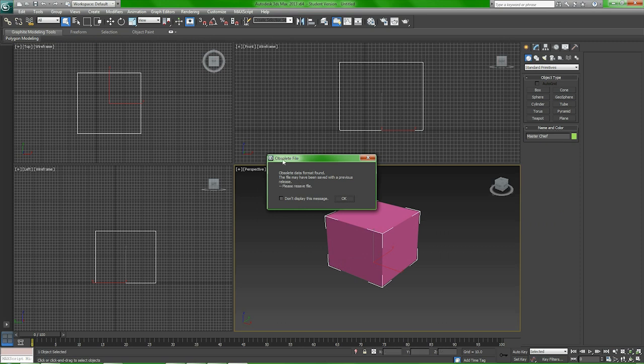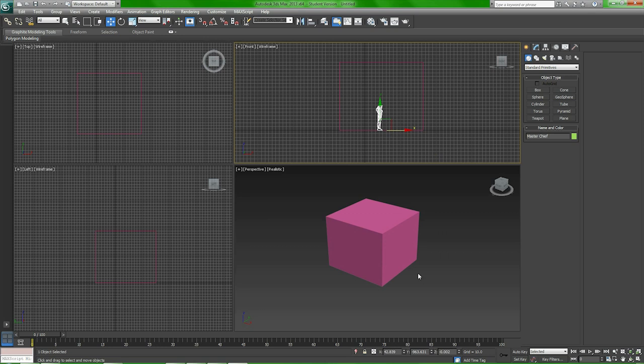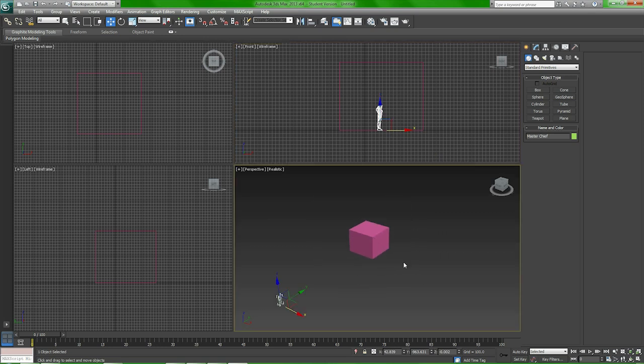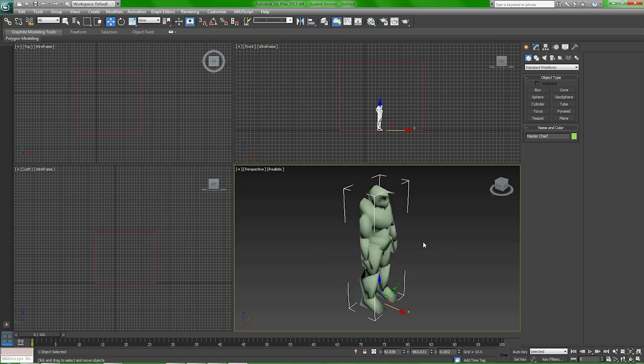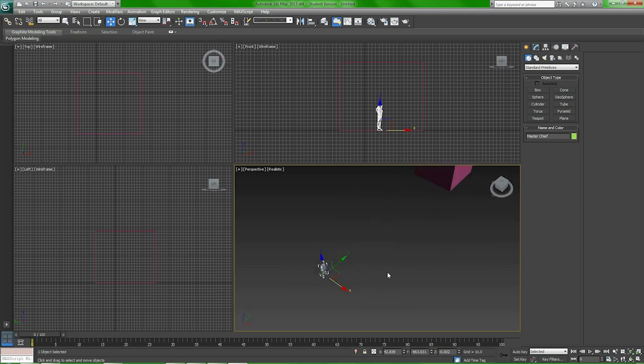This is fine because it's old. Alright, and hey, we got this little guy here. Go ahead and click select and move up here. You have these little 3 axes here, just like in my last video back in Sapien. And because we have it selected, just press the Z button, and there you go. Of course, he doesn't look anything like in the game. Very low poly, but it gets the job done. This is the size of Master Chief in the game. It's very useful for making maps.